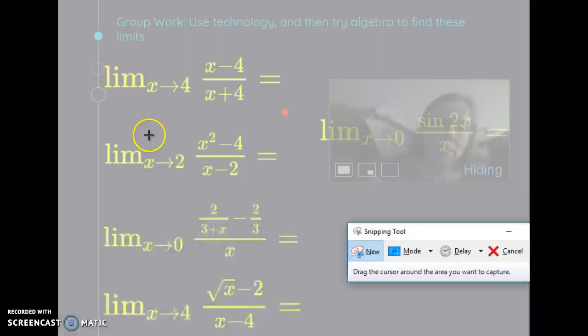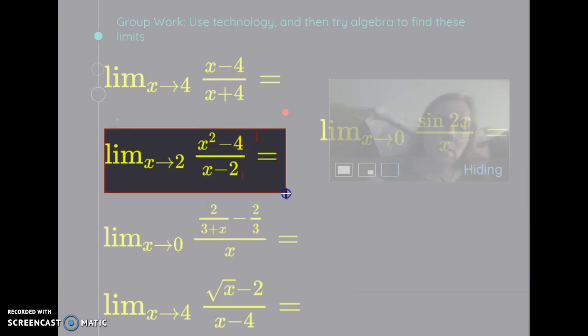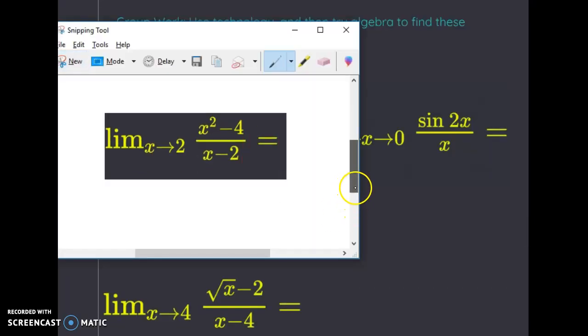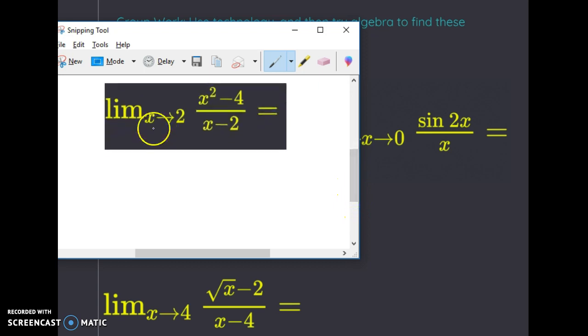Okay. So then the next one, I have (x squared minus 4) over (x minus 2), and I'm looking at the limit as x approaches 2. So I just said try plugging it in. You try plugging it in, you get (4 minus 4) over (2 minus 2), so you get 0 over 0. Well, we're not allowed to divide by 0, so this one has a problem. It's not 0 divided by 8, it's 0 divided by 0, and that's a real problem.